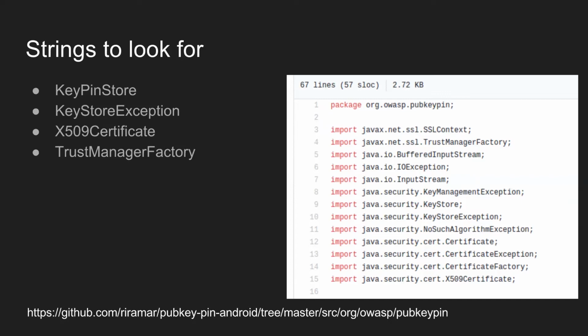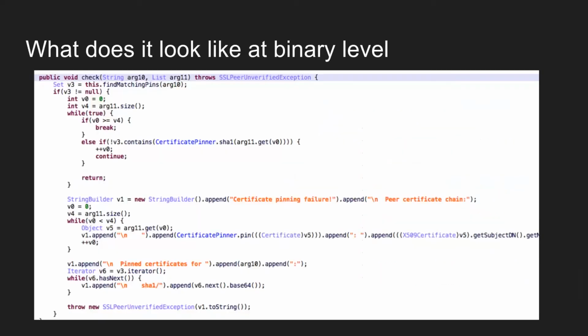To help you learn that, I recommend you go to the GitHub for OWASP, and I think Moxie has some good examples on his GitHub of how you could do cert pinning correctly. And if that's the case, you go look at that and then compile it and then see what it looks like in the ProGuarded or obfuscated view. That helps a lot. Here's what it looks like at a binary level.